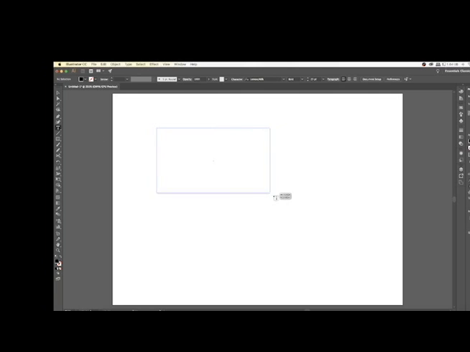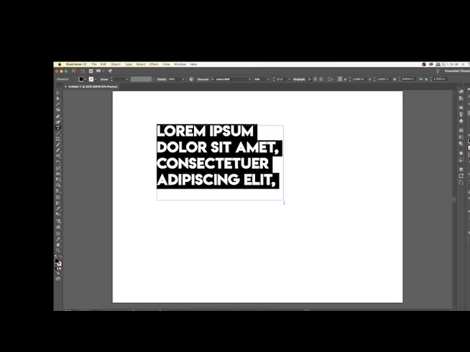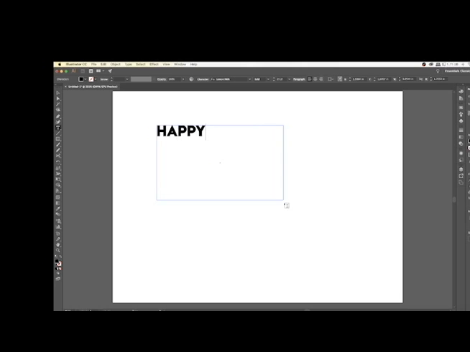All you have to do is click and drag to create this text box. It'll show you how big the text box is by giving you that blue line. Let go, and it fills with this lorem ipsum placeholder text. All of that text is highlighted, so in order to get rid of it, all you need to do is type. So I'm going to write the word happy because that's the word I'm going to be using for this demonstration today. Now I'm going to go to my black arrow, this selection tool, and done.